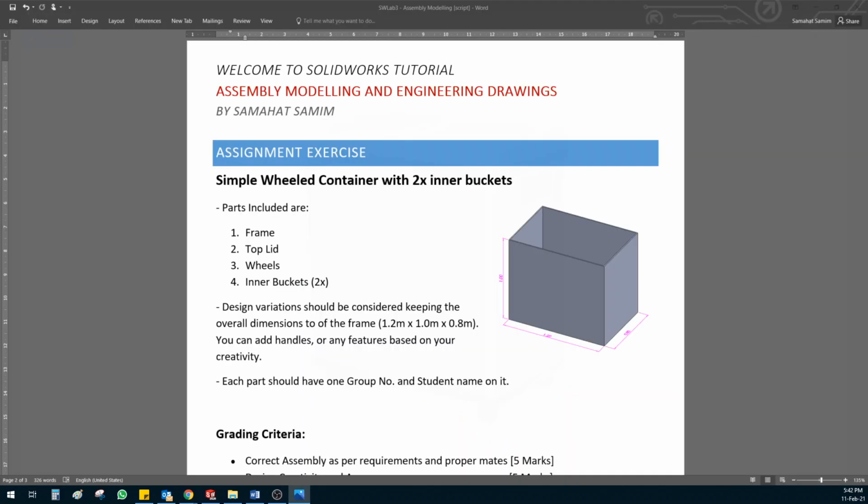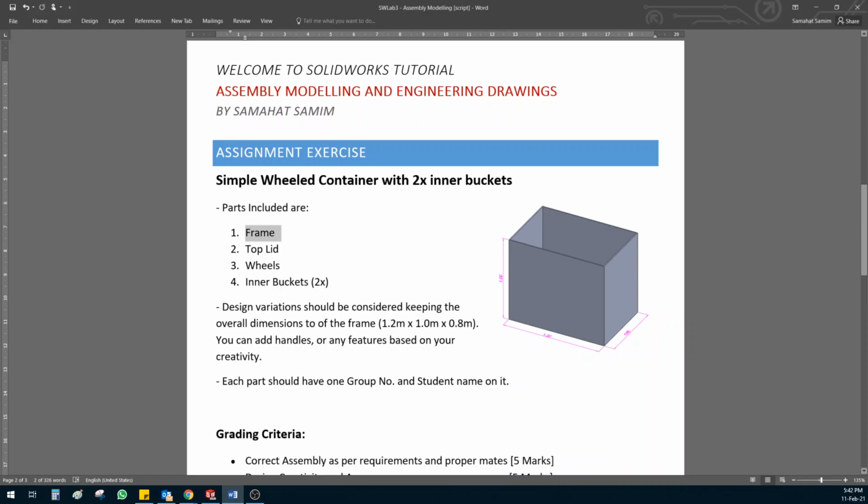So let's look at what your assignment is about. In your assignment, which I call a simple wheeled container, because we don't know if it is going to look in the end like a garbage can or not, I just showed you the garbage can to give you an idea. But in reality, what I want from you is to create one assembly which has a frame, or the frame box, or the main box. The main box will have dimensions according to this. This box I created only to show you the extreme dimensions. Your final assembly should be following within these dimension limits.